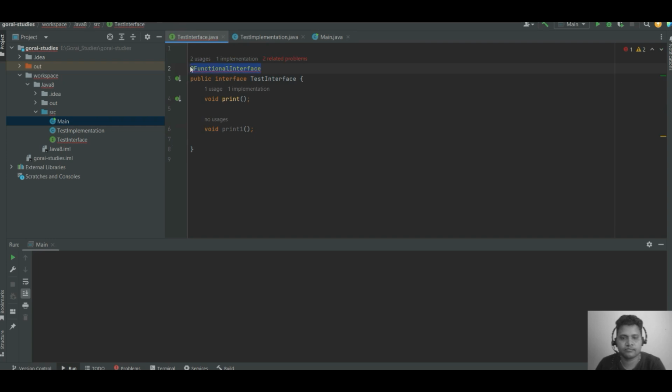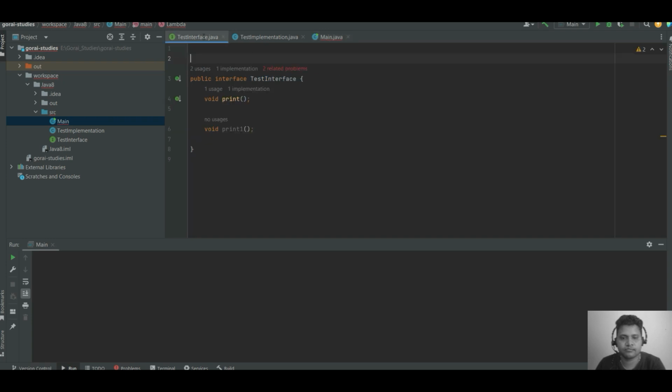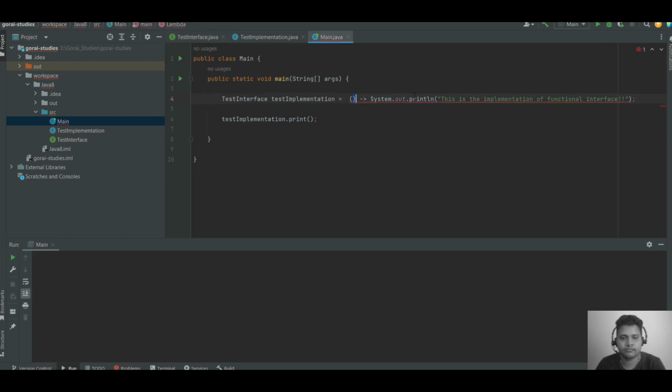Now see here, it is giving an error. Why is it giving an error? Because now the compiler can't understand which method we need to call. This lambda function will point to which method, because we have two methods? That's why it's giving the error.